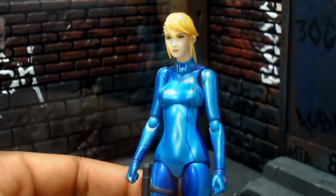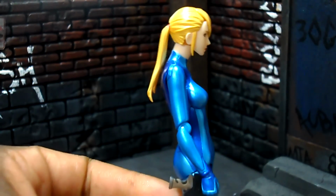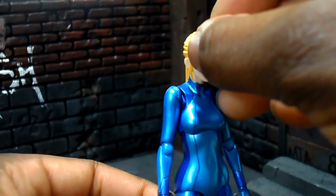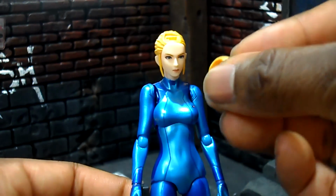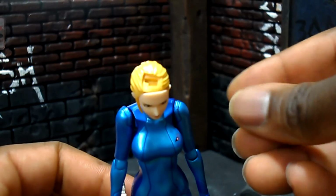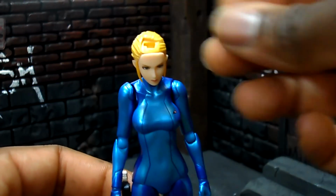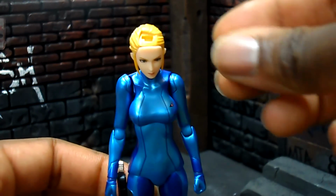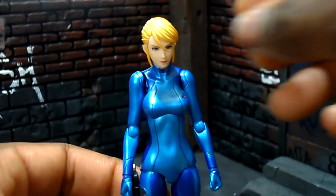And then she also comes with a different faceplate and a different head with a different hairstyle, so you can see that she's got the long ponytail there. And this is kind of annoying. This is how you actually replace the face, but her bang, I guess you can say, comes off here, but I feel like the mechanism for it to peg in is not really working as well as it should. This thing was kind of just falling out as I was doing different things throughout the review, so this doesn't really plug in there as tight as I would like.